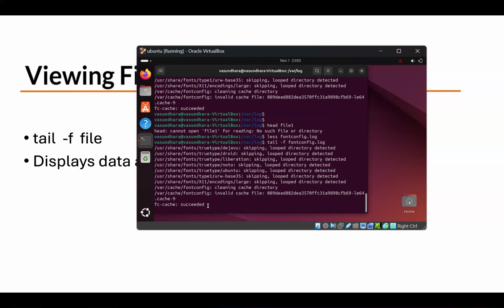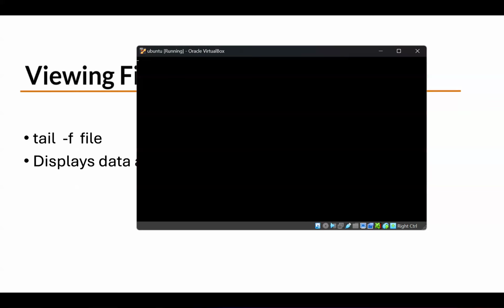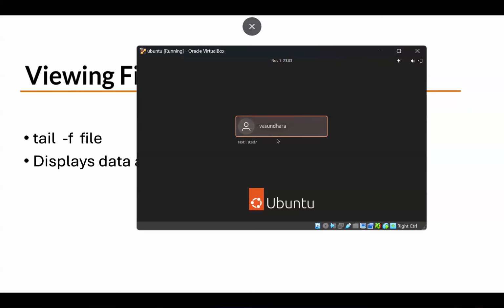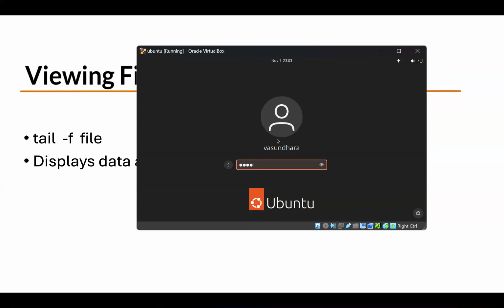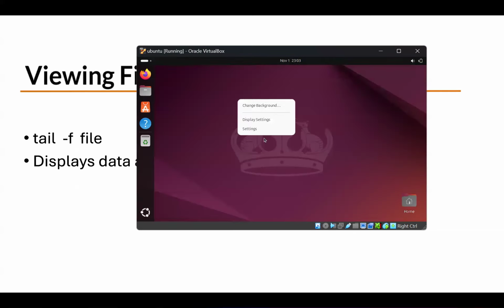To exit, you can click on Control C. I think there might be an issue with my system.